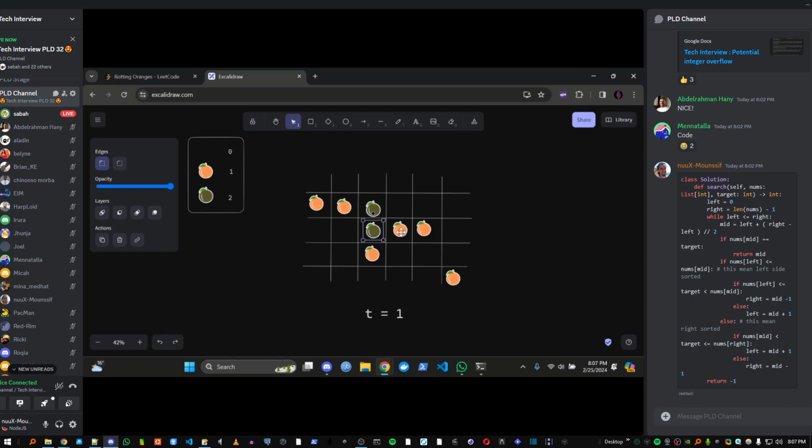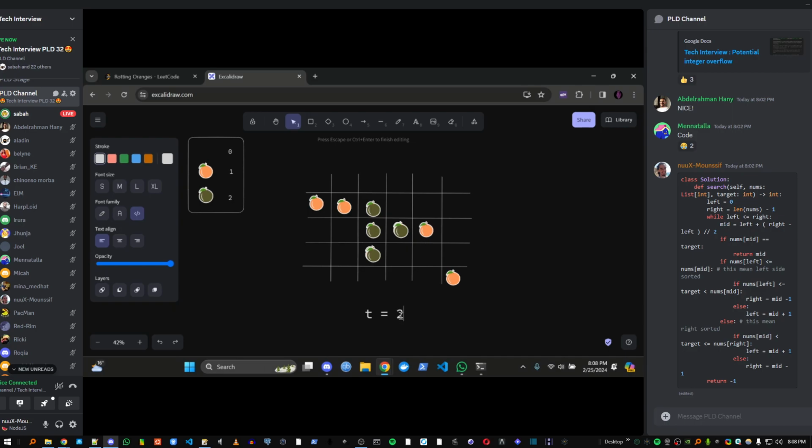We keep going. This one is again adjacent to a rotten orange, so it becomes rotten, but we don't count it while we are going through the list. This one was adjacent to a normal orange, so it stays fresh. This one is adjacent to a rotten orange, and this one doesn't even touch any oranges, so it stays fresh, right? So this is t equals 1, like 1 minute has elapsed.